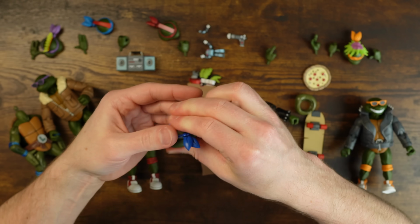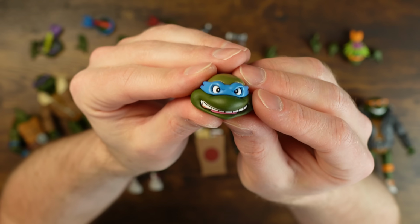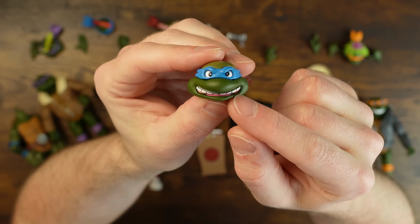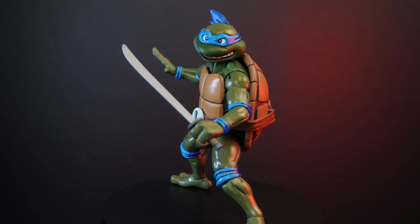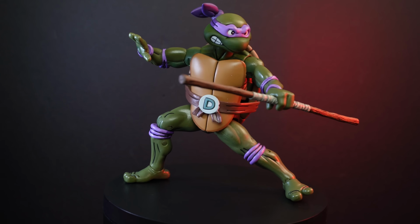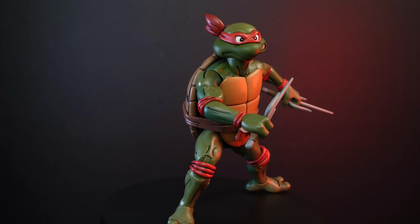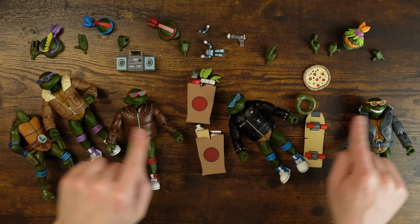So with the future releases of the Turtles, or if you have the older mattified versions, you can do this head swap and it's gonna look a lot nicer than what I'm about to show you. But there we go, folks. Because of the slight gloss, the green was different, but you can swap out the expressions of these figures, minus the bandana and the eye parts, but good Lord, now we finally have some of the best expressions for the Turtles, but you can't use these, so forget it.